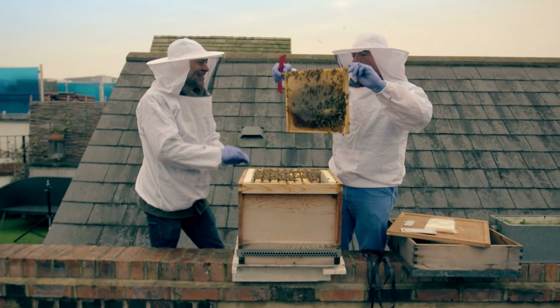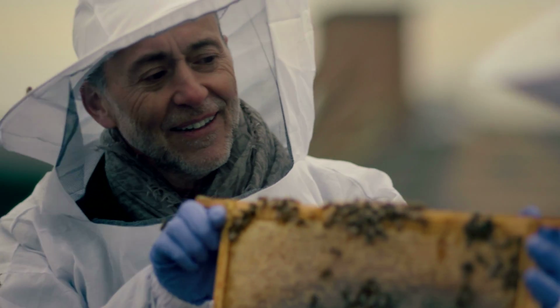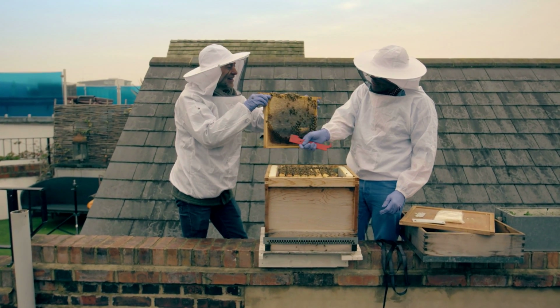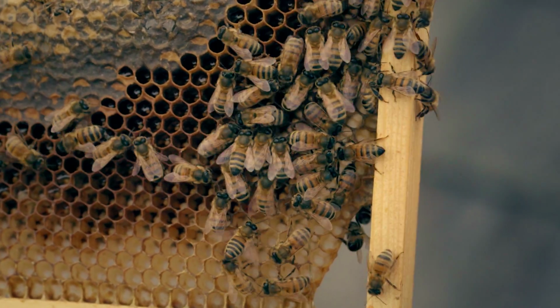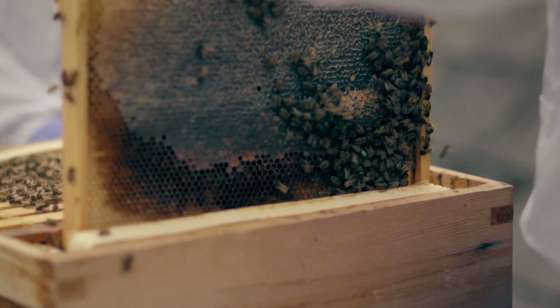So, Michel, why not have a hold of those if you're happy? So you can see the honey stores there that the bees have available to them. All the way here is stored honey that the bees have just eaten a little bit of. There's loads left for them to have. They're very well behaved. Right, I think we should put these back to bed. Good plan. I love them.